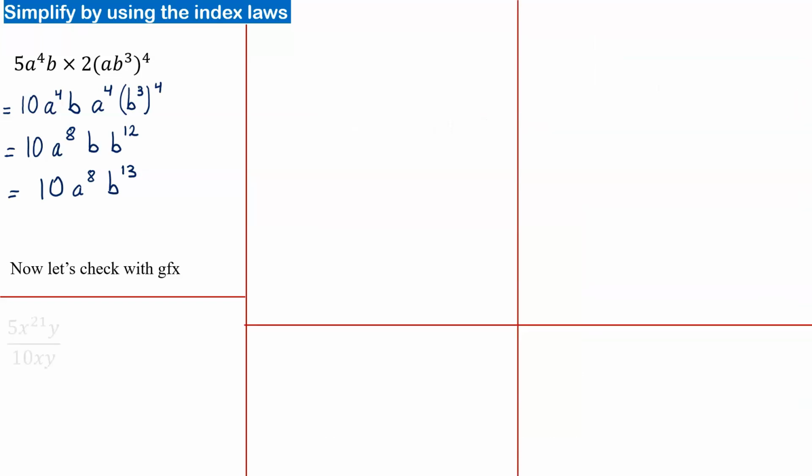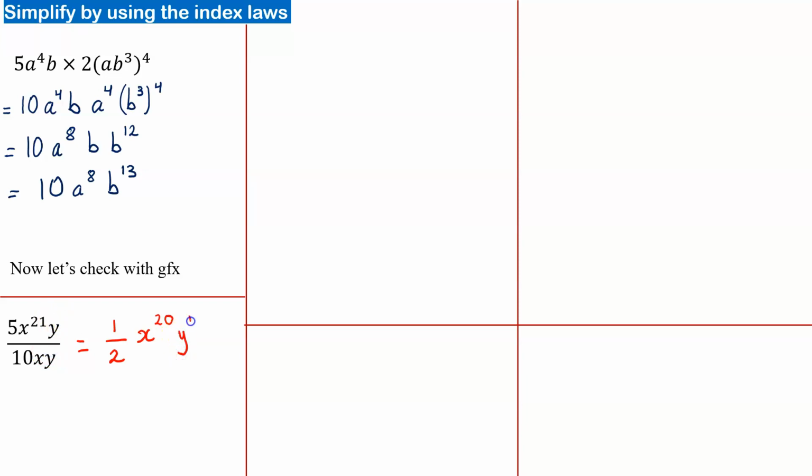Now let's continue. We have to simplify this one. So 5 over 10, hopefully you'll tell me that's a half. We have x to the power of 21, and x is a 1, so 21 minus 1, 20. And now with the y's, we could do it the long way.